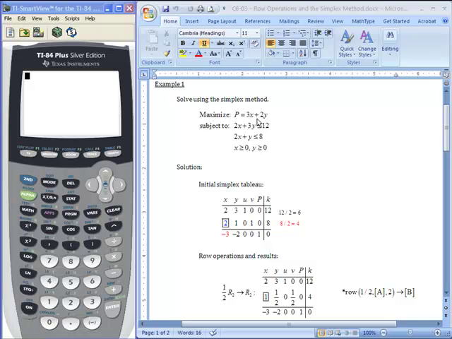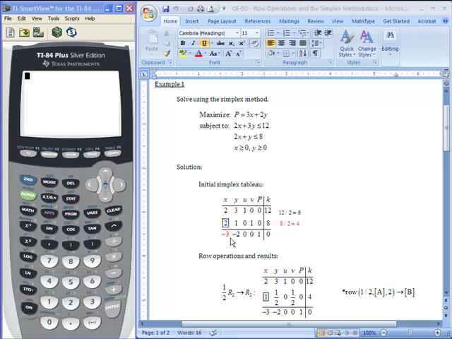Now, doing the simplex method, the first thing you would do here would be to rewrite your constraints, introducing slack variables, typically u and v, and you would also rewrite your objective function. And once you've done those things, you would create an initial simplex tableau, and I've already provided that for us here. Once you have that initial simplex tableau, you look at that bottom row to see if it has all non-negative values. In this case, it does not. And that means that we're not done. We do see some negative values here.